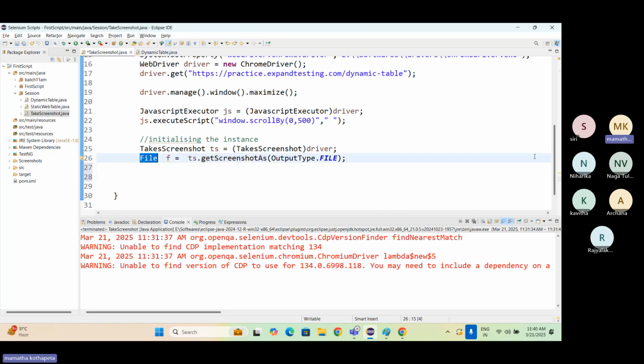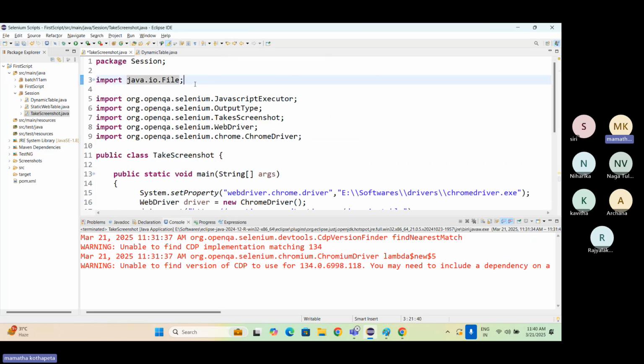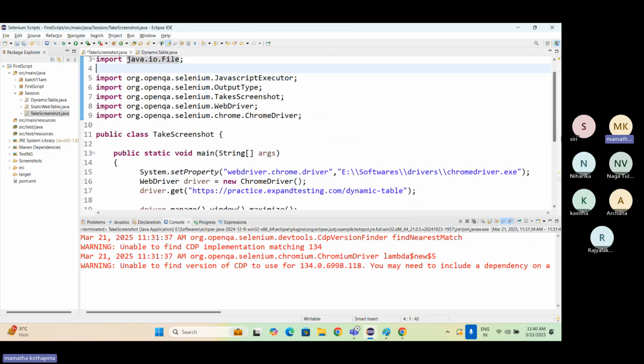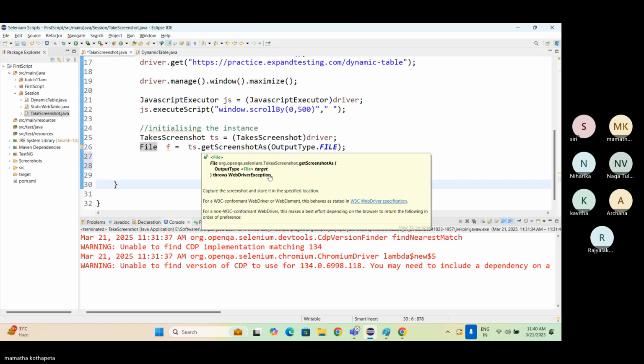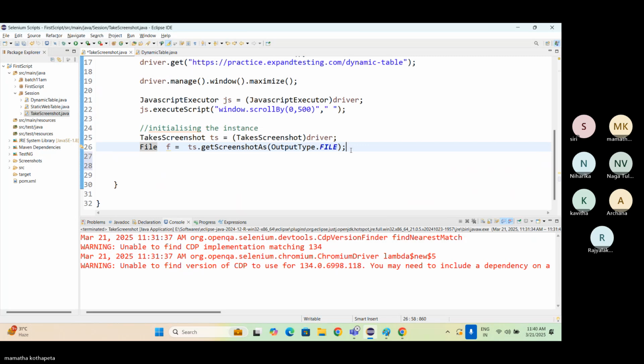We are using a file input/output stream, a package coming from Java, where we are using this interface in our scripting. Okay. Now everything is fine so far. We have not created any file. We are telling that this is going to be a file format.